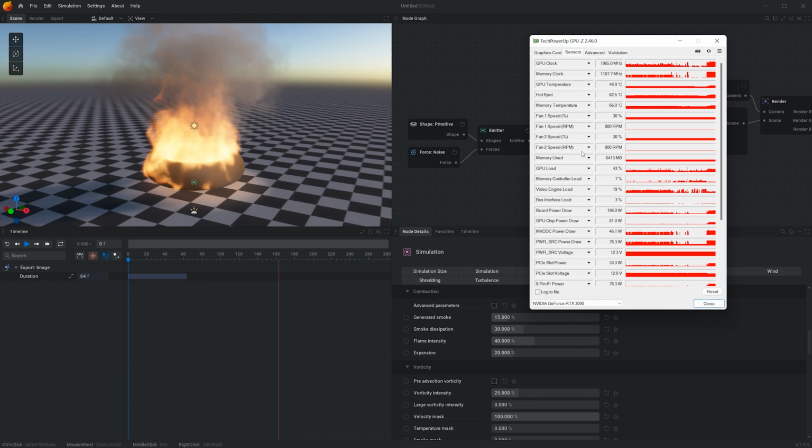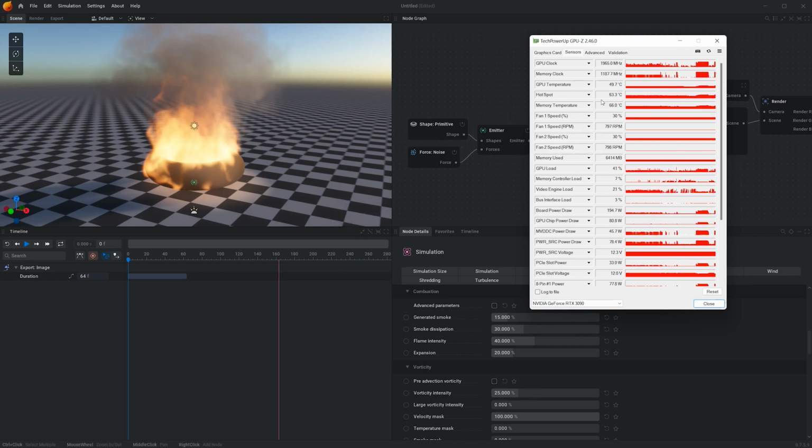I have an RTX 3090, which is a high-end card for sure, but I have the Founders Edition version, and the fans don't directly cover the VRAM. So my concern is always how hot is my memory temperature? Right now it's only at 60 degrees Celsius. That's not that hot at all, but this will very, very quickly jump up when we start doing a larger simulation or exporting the VDBs.